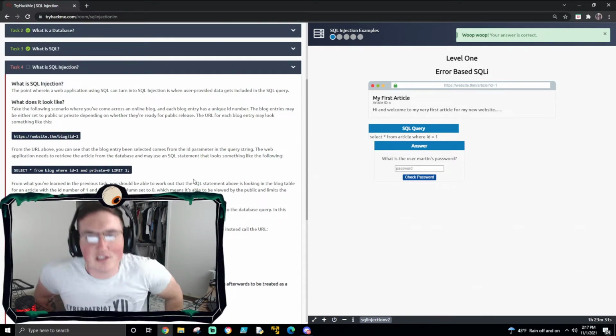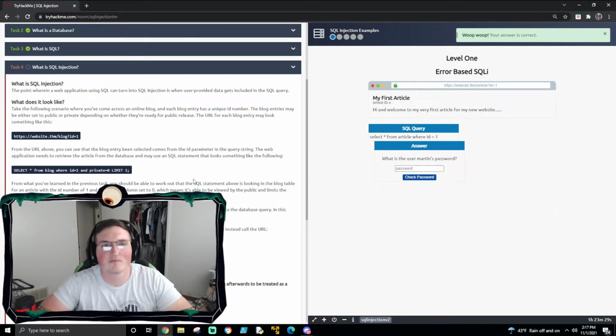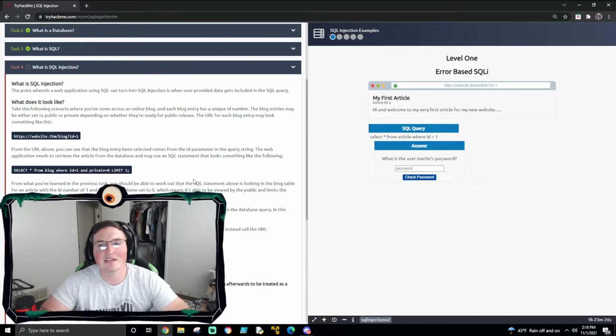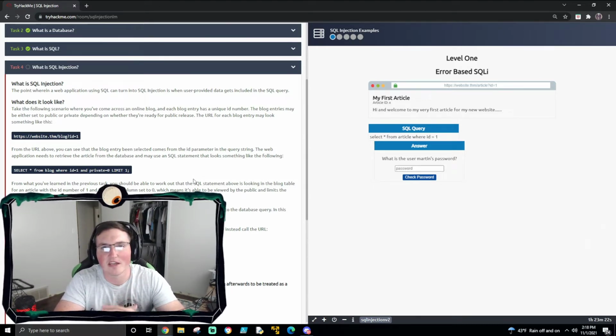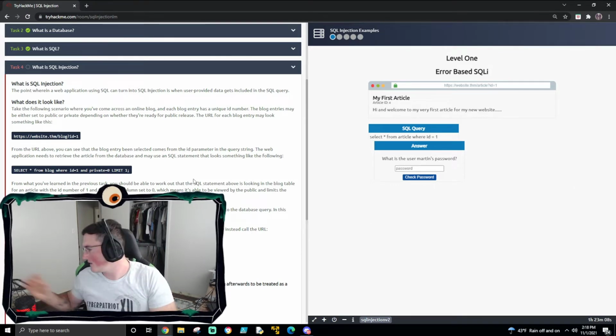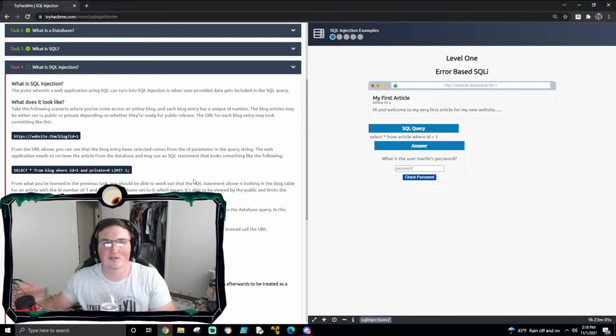Similar to our command injection, to all of our injections, really. Basically, it's using the SQL language, whereas command injection was using PHP, I believe was the example we used. So it's using the SQL language and using it to exploit it, basically, and inject your own SQL code to do what you want. That's all injection really means, is that you're injecting your code into it. And depending on the language, this is what it can be.